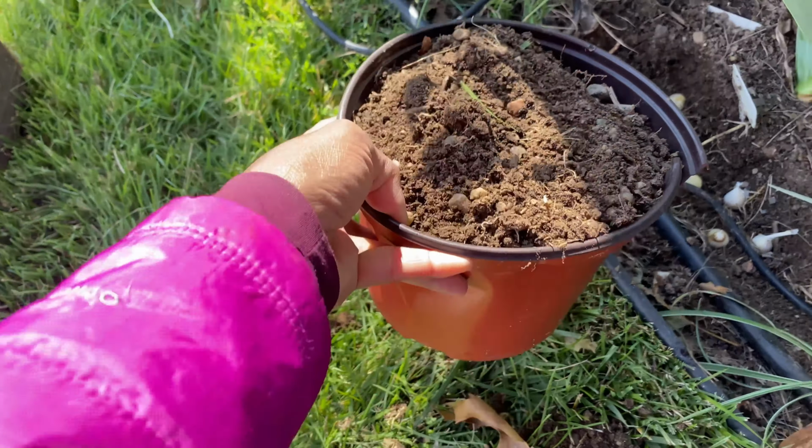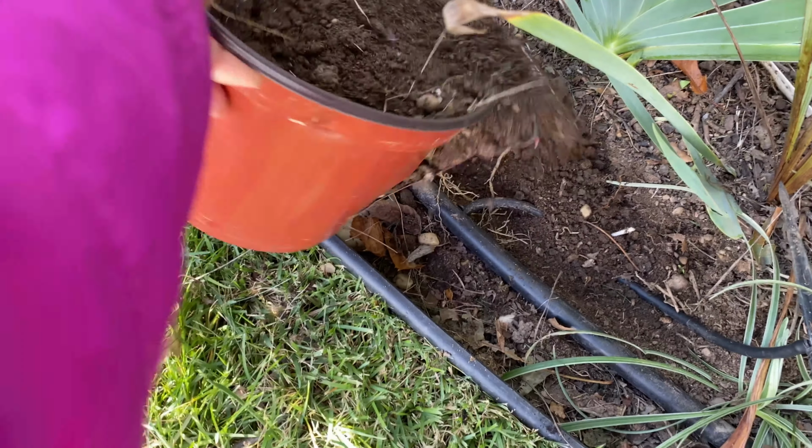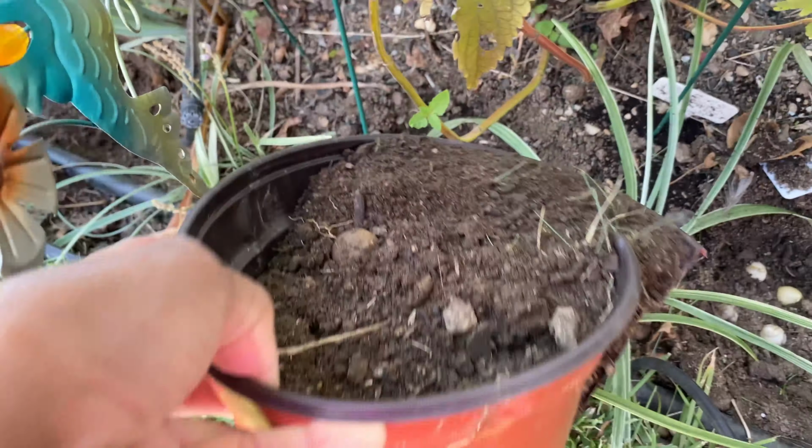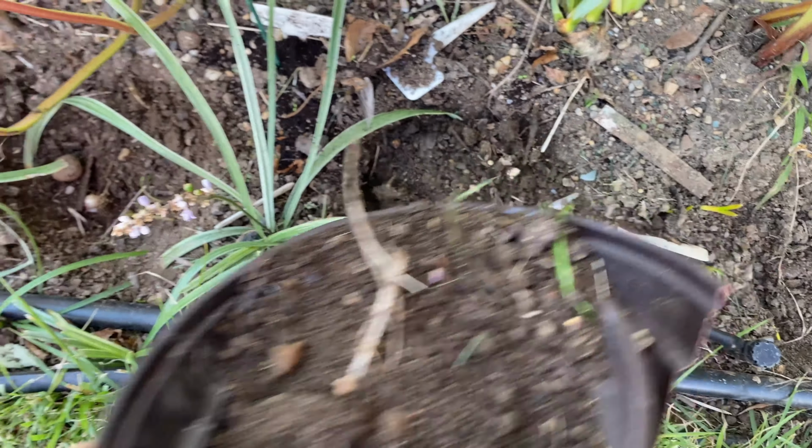It's time to actually put some dirt over this. You want to make sure it's nicely covered.